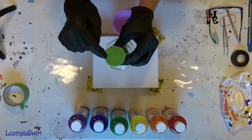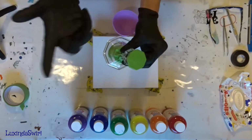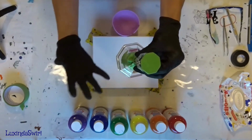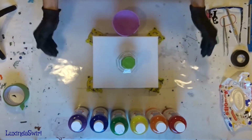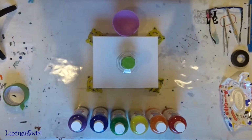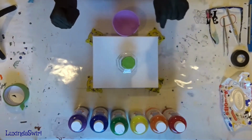I have taped off the top so no paint actually goes into where the candle sits, because it's just going to pool in there and make a mess. So it's going to flow over the top and hopefully decorate down the sides onto our 8x10 canvas, and then we shall tilt. And when I say rainbow, I mean rainbow colors.